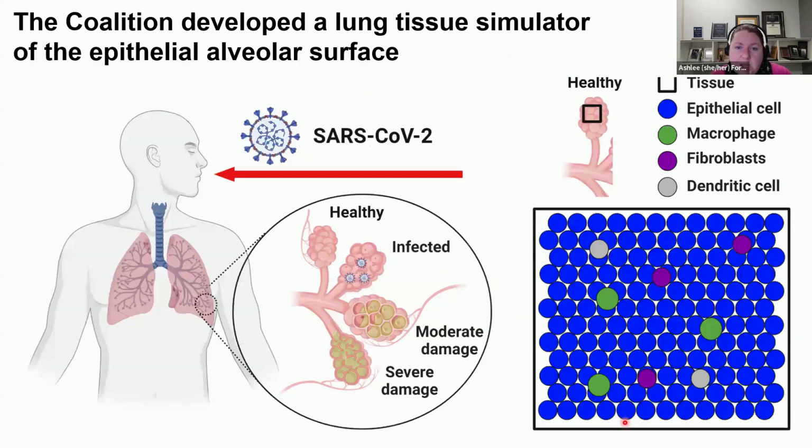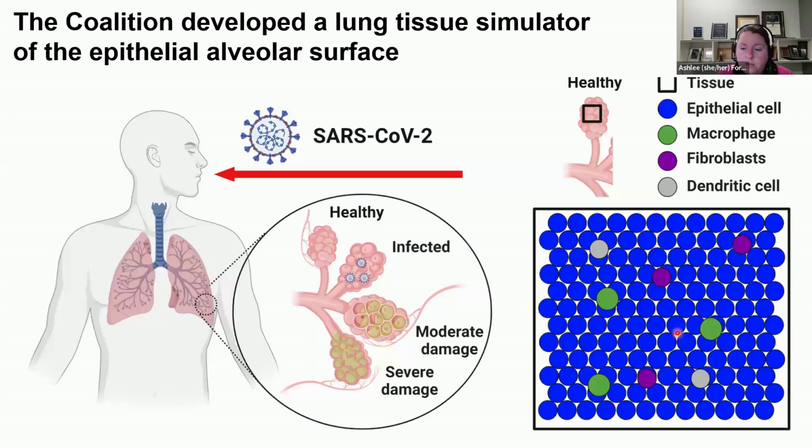So we developed a lung tissue simulation. The idea is when the virus comes in, thinking about the infection that happens at the ends of the lung airways in the alveoli. And the alveoli, these air sacs, have a very thin epithelial cell layer where air exchange with the vasculature on the other side of the epithelium is facilitated by this very thin layer. And so we modeled that single cell layer thick of epithelial cells, and we started with some immune cells present and then added different rules related to an infection-induced immune response.